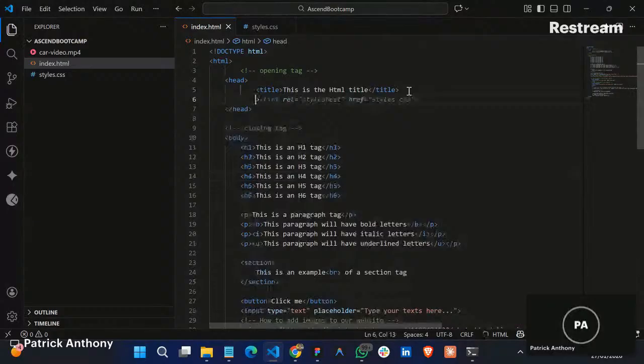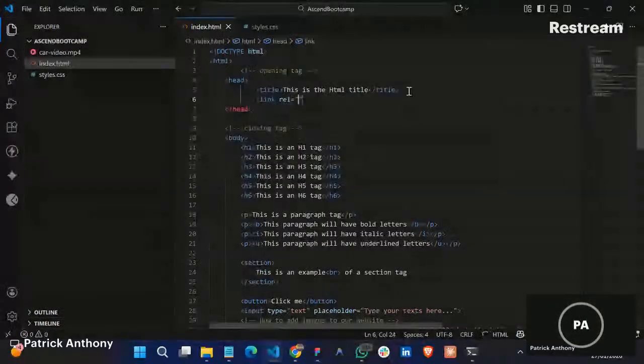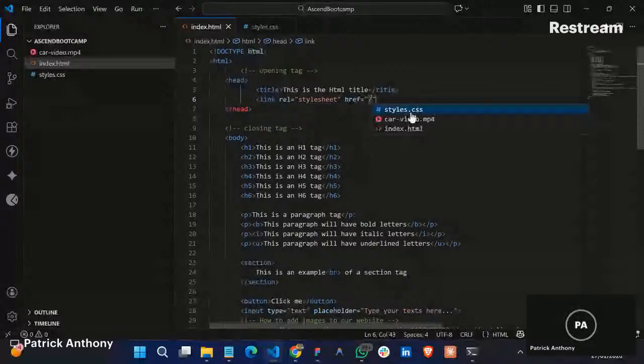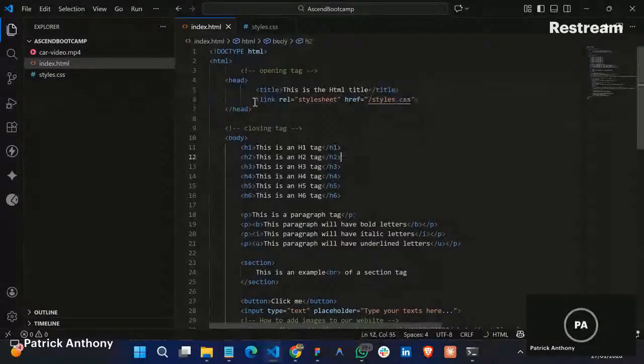So in our last class, I want us to look up meta tags and see what we use the meta tag to do. So this is our CSS, okay.